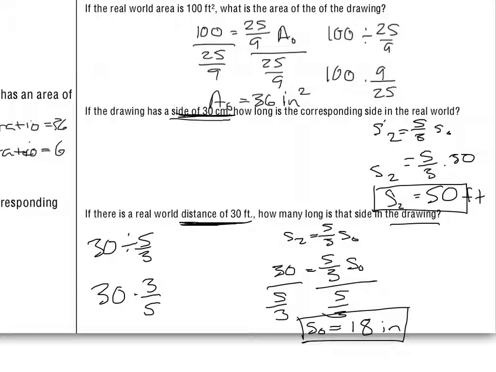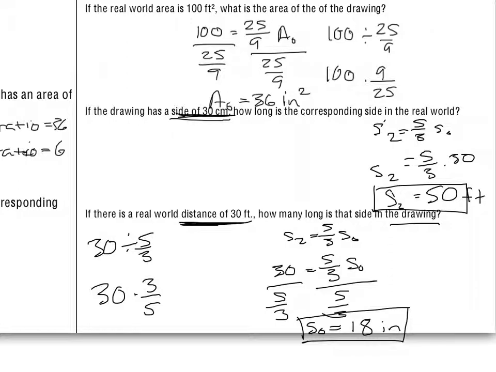Okay, so basically what we're seeing here is the same kind of concept that we've seen before. We're going to use our ratios to write the equation. So if it's an area ratio, or if it's an area, we're going to use the area equation with the area ratio. If it's a side, we're going to use the side equation with the regular scale ratio. And really, that's all there is to it in this unit. Continuously doing the same thing that we've been doing. Create your equation using the ratio, and then go ahead and use the equation based on the information that you have. Alright, so let's go ahead and flip on over to our partner work.